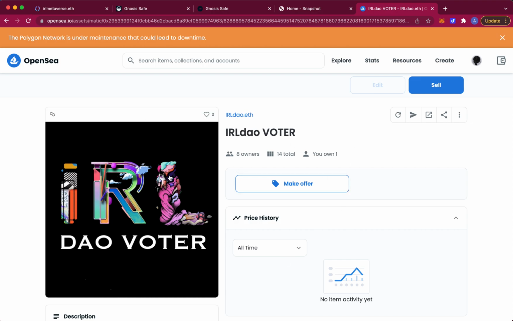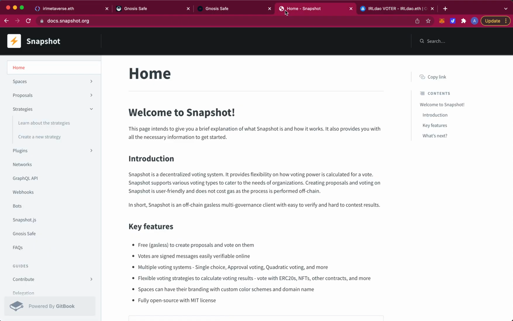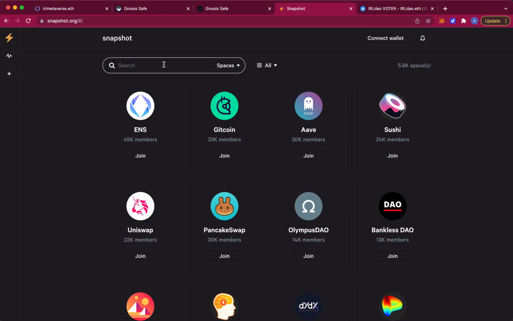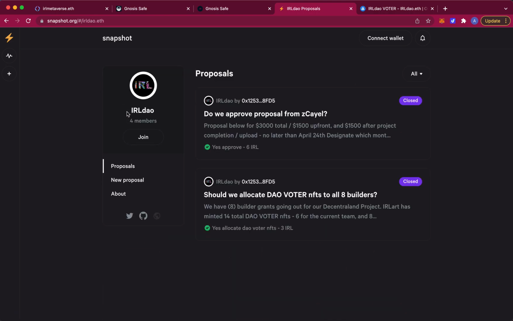And then with the NFTs, those are all free, so this is, I would still say, a pretty affordable way to have a Snapshot set up so you can start doing your governance.